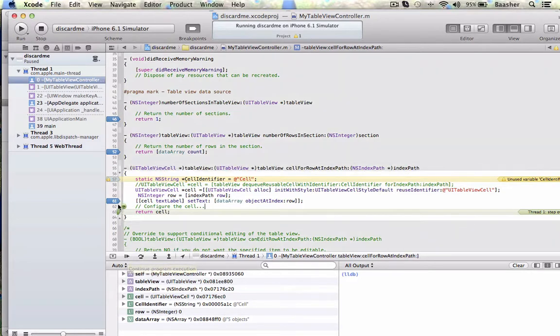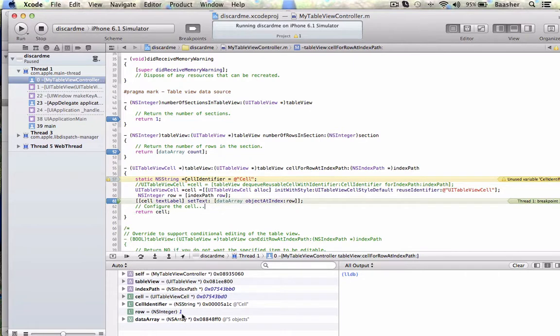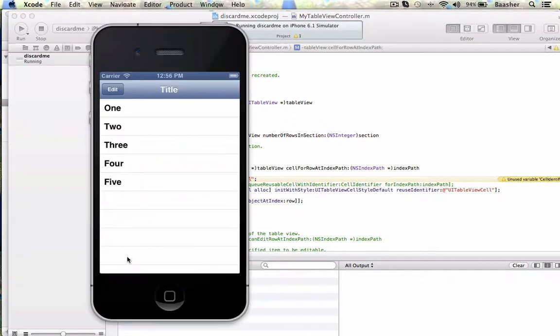I think my breakpoint's a little bit confused. Here, row is 1, 2, 3, 4, 4 times, 0 based index. So it called it 5 times actually, that was correct. Now 10 times, once for each element in the row.